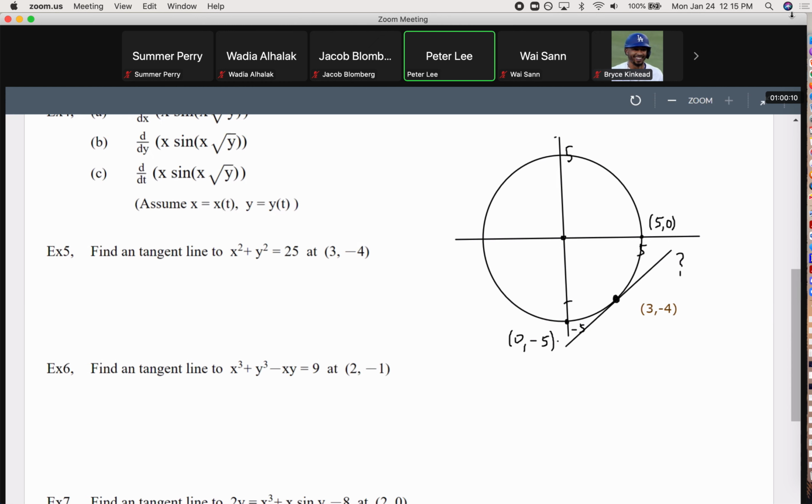So by looking at the picture here, it looks like the slope is going to be a little bit less than 1. A little bit less than 1, not more than 1, but less than 1. So less than 1, something. I don't know, maybe 0.8 or 0.9 or 0.7. We don't know exactly, but that's my estimate. So you can have a better estimate, the better your graph is.